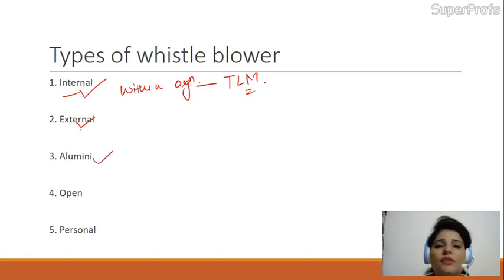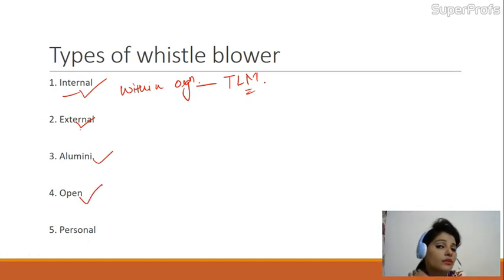Now, alumni. What do we refer to as an alumni? Alumni is like a former employee of the organization, an employee who has left the organization but has come to know that something bad is happening in the organization. Now at that moment, the person is not in the employment of the organization. He has already left, but being a responsible former employee, he brings to the notice of the management of the company that, look, this bad thing is happening in the organization.